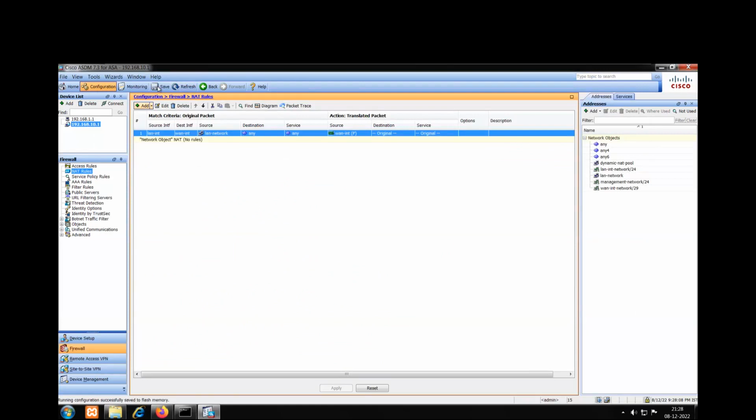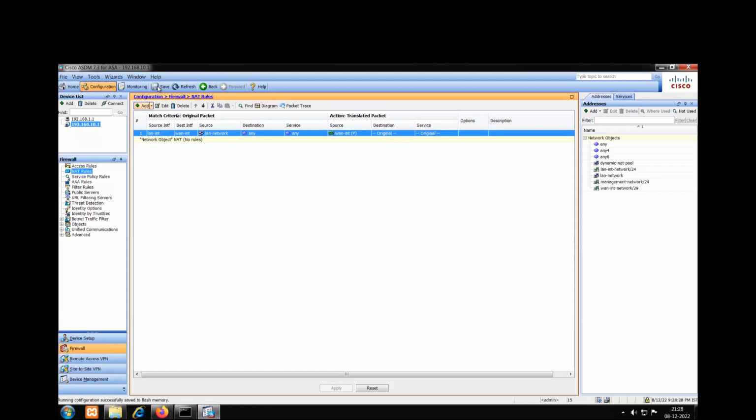And if you have observed here, we have only done configuration for NAT. We did not write any security policies and all that, right? So even without writing a security policy, we are able to access internet from our LAN computer, right?